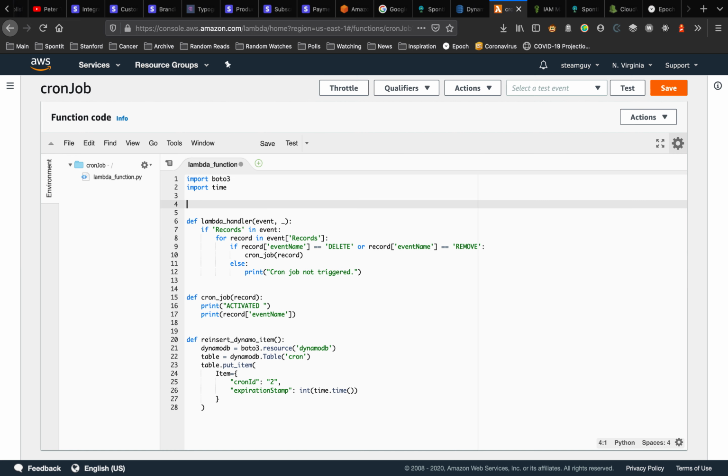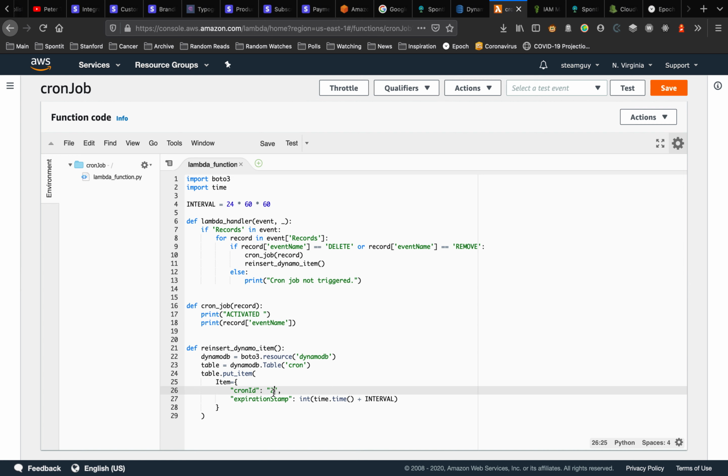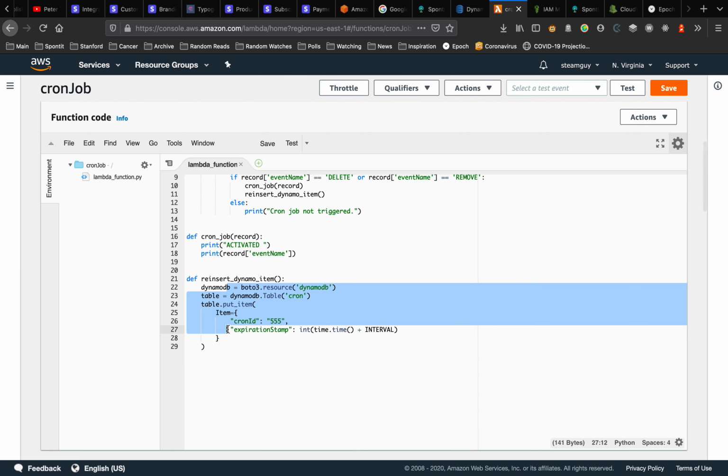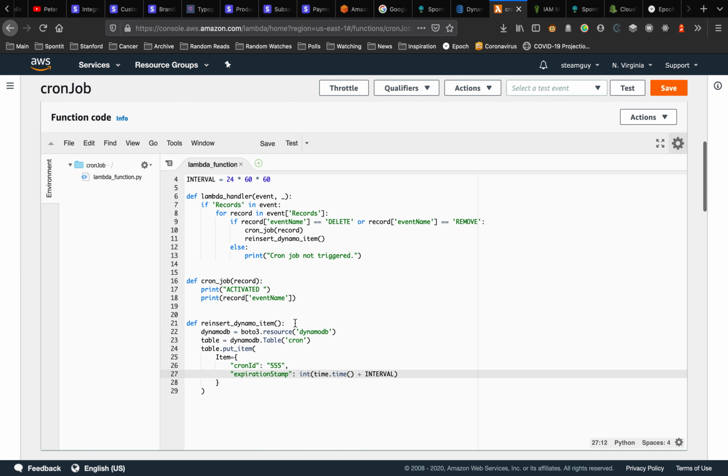time, and then let's say your interval is 24 hours. So you want to do 24 times 60 times 60, 24 times 3600. That is the amount of seconds in a day. And then you just add that, expire a day from now. So this will make it rerun in one day. Actually, let's insert some other number like that, so that we know. So I think this should work.